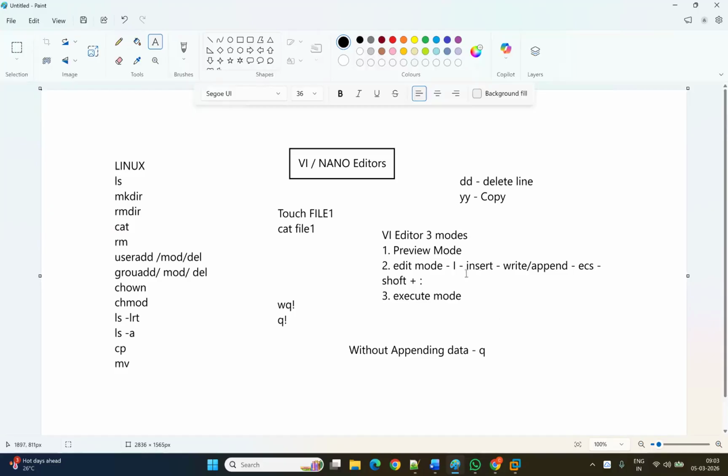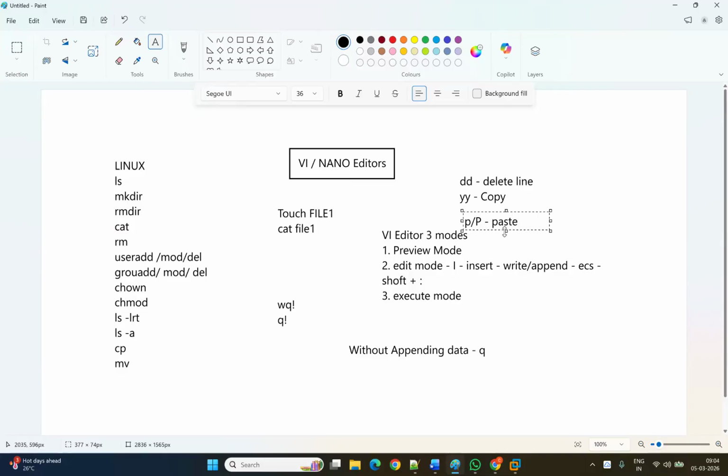Okay, whenever you are in a preview mode, you want to delete something, or suppose it is a 1,000 line file, you have to go there to a specific line, and you can delete it. Or else, if you want to copy some line, like the first line needs to be copied and saved as a 10th line, also you have to do YY at preview mode, and you have to go to that specific line and then do that. Maybe you have to give P. Sometimes you have to give P, sometimes you have to give capital P also. Both will work. It is going to paste it.